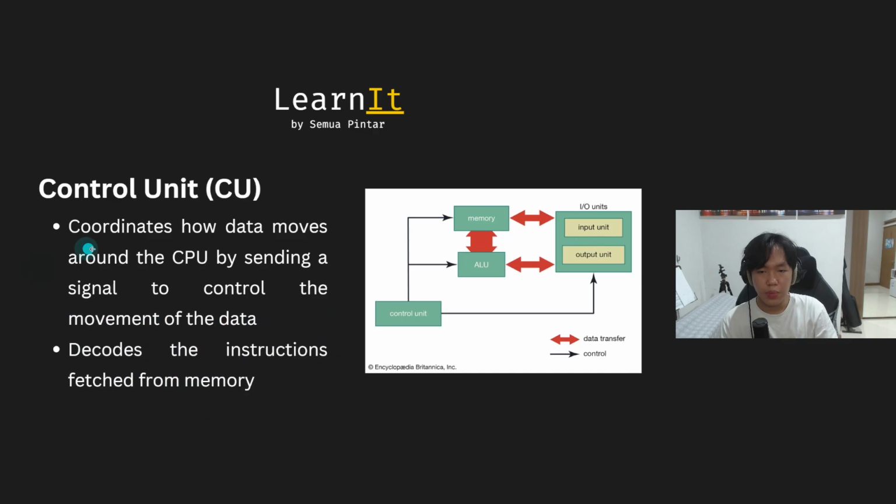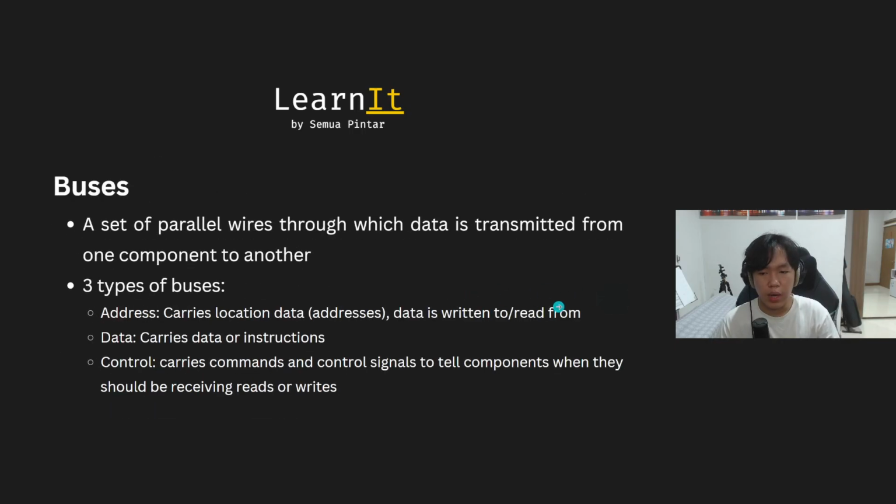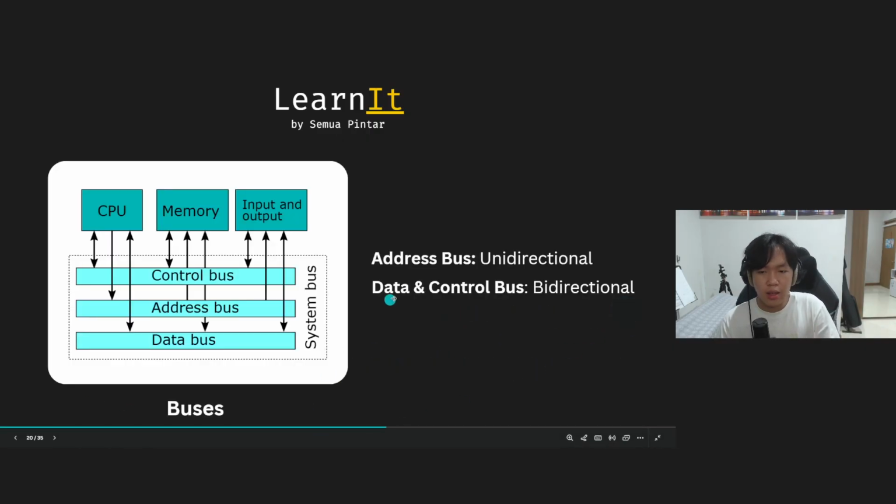This correlates again to the control unit, where sometimes they block data transfer because something is going on, and if you continue pumping them with data, it gets overflowed. That's why there's the control bus, which essentially sends the command to tell other components to stop first because things are going on at the moment, so don't send data yet, and stuff like that. So these are the concepts of buses.